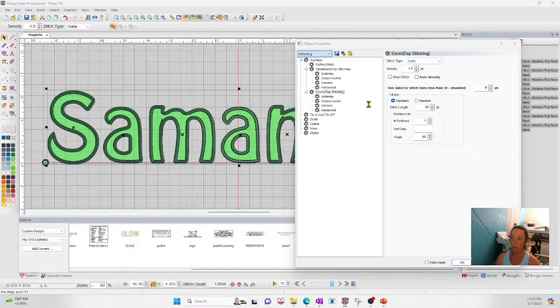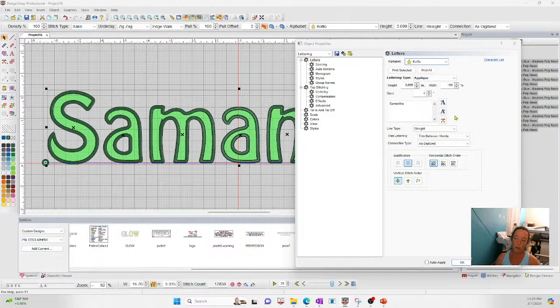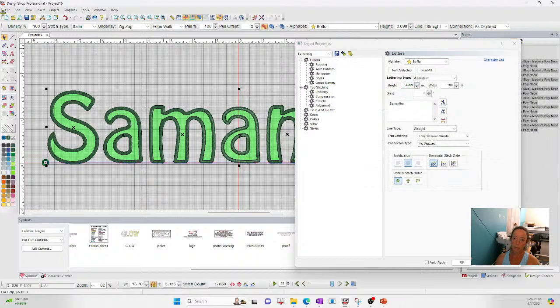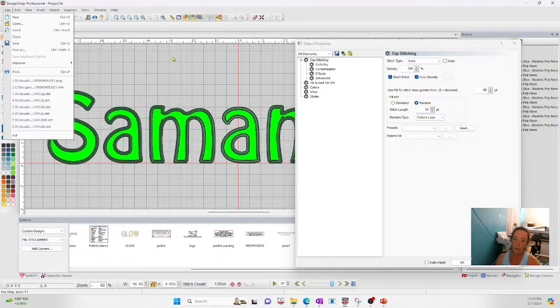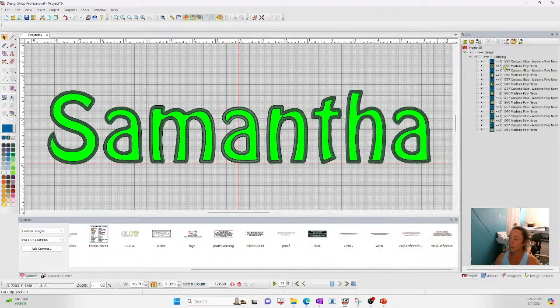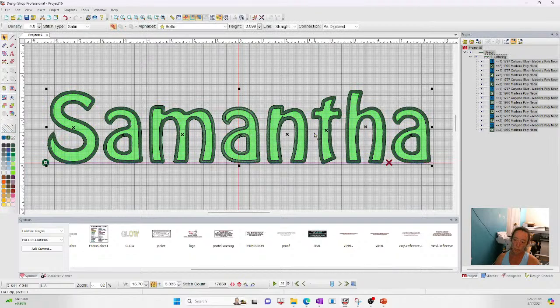So not only can you do the properties of the lettering, the kerning, the names, tell it to be an applique, but you can also go specifically to each layer of the applique and use that. You can also save off the applique file. So file... Yeah, so I haven't saved it, but you can go save the applique outlines off as well. So yeah, so you can do fonts like that.